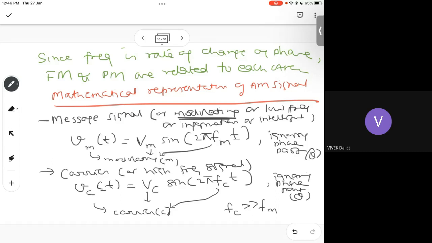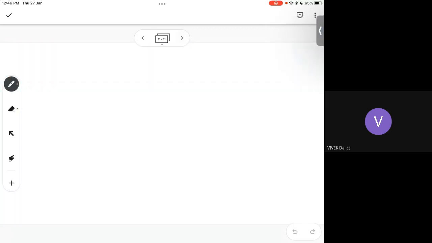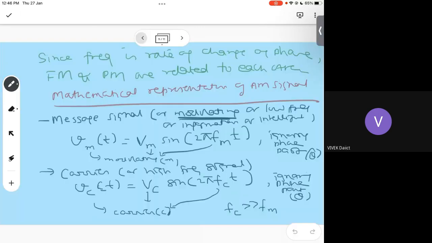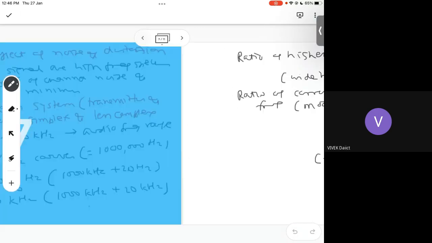Now, how will my modulated signal look? So the AM modulated signal, that is the final output. Which we normally say the final modulated. So this becomes my modulated. And because we are talking about amplitude modulation, if you recall, I used this word in one of the slides, modulated.